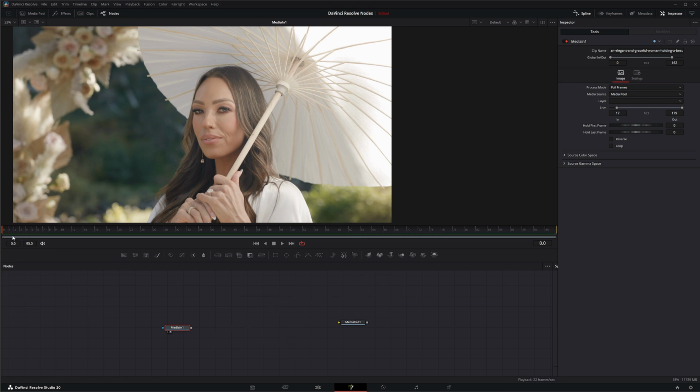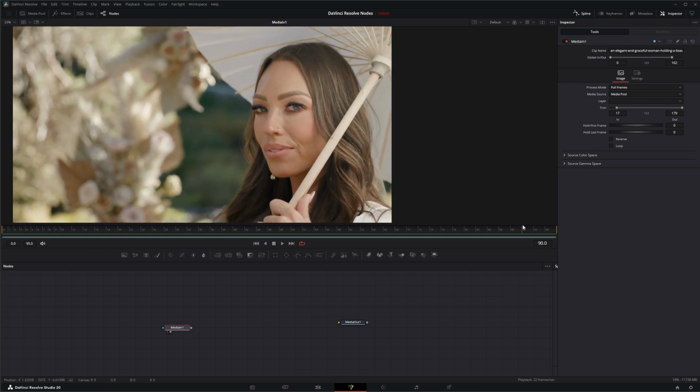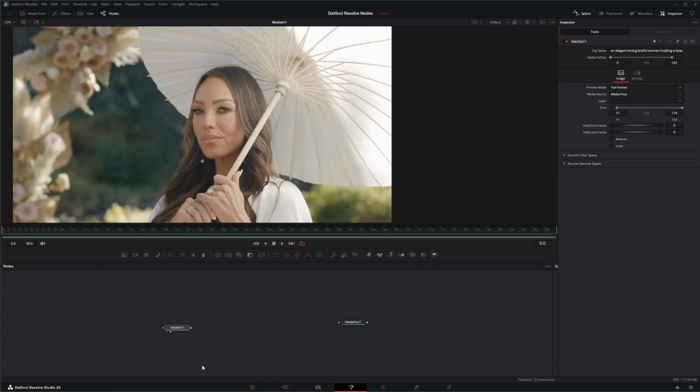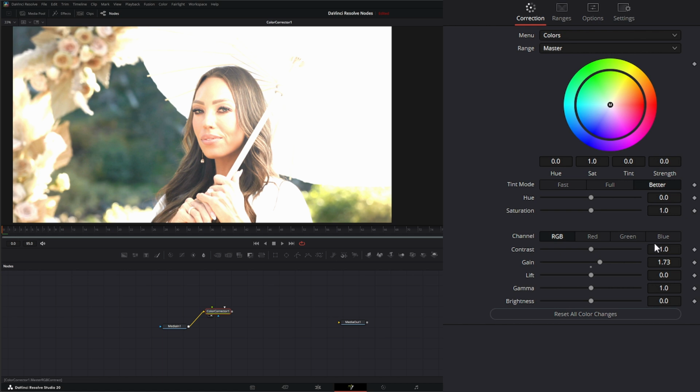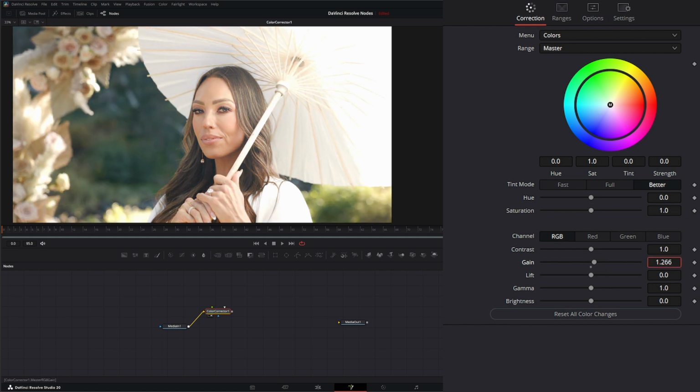We've got some footage here, and it's not bad. It's a little bland and a little boring. We can make it more exciting, and we can probably bloom this out and blow it out to make it look like it's kind of haloed and do some different stuff. So let's do that first before we bring this detail recovery node in. So we're going to add a color node, and we're going to go a little crazy here, and lift our gain up. We really don't care if this is blown out too much. I'm going to bring it up quite a bit to blow it out a little bit.